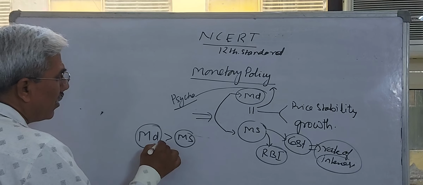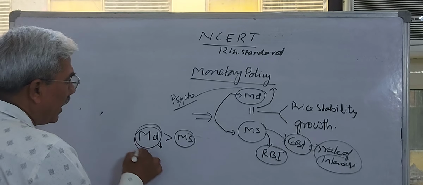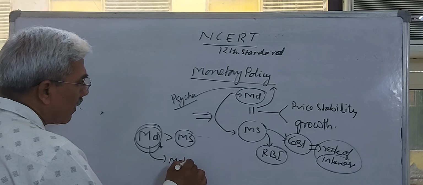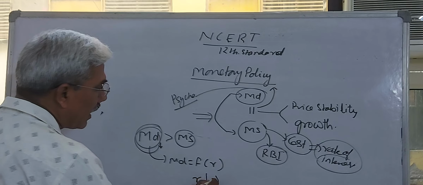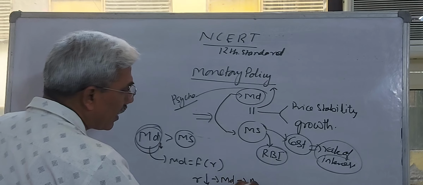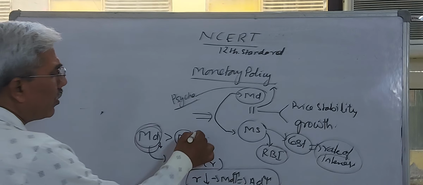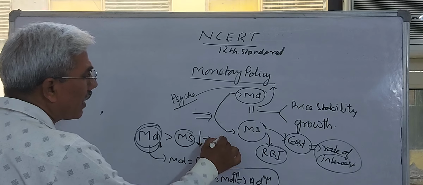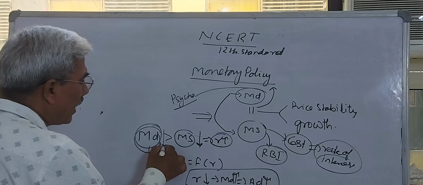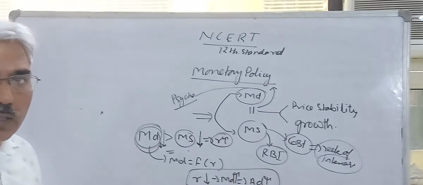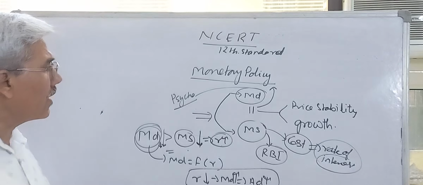And to check the money demand, what will the RBI do? This money demand is also a function of the rate of interest. If the rate of interest is low, money demand or aggregate demand in the market will be comparatively high. If the RBI, by decreasing the money supply, increases the rate of interest, then the increasing rate of interest will decrease the money demand and equalize it to the money supply. How can it achieve this? I will explain today only one tool, that is the bank rate policy.